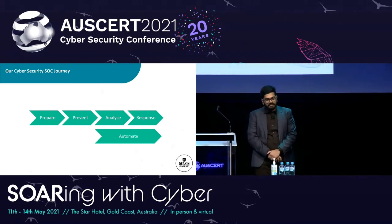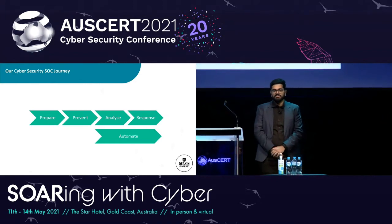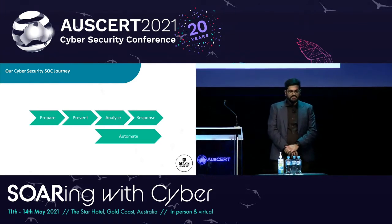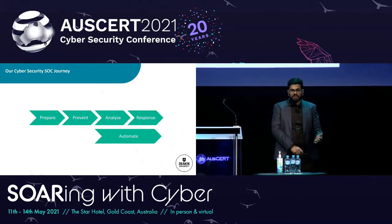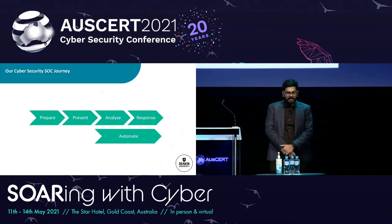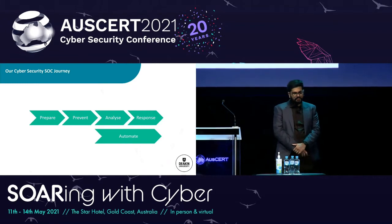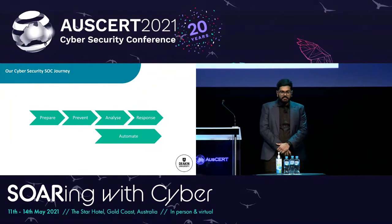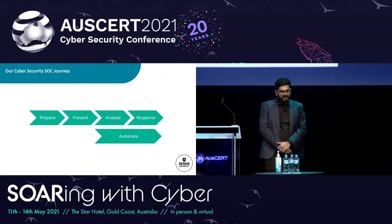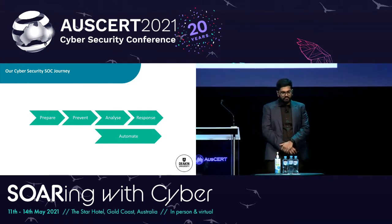So we've started a security maturity uplift program about 4 years ago called Deakinshield, which is where we've started from scratch, implemented a few technical controls. So that was the exercise that we've embarked on to prepare for setting up a security operations center. And this is by no means a phased approach. We're still doing a lot of preparation work to try and get some of the use cases and controls in place. But essentially, we've picked a few low-hanging fruit, started putting some technical controls in place. And we've tuned them, implemented secure configuration to ensure that there are preventive controls in place to prevent cyber attacks. And we've then started doing some log collection and analysis, and then starting to respond. So a very straightforward approach there.